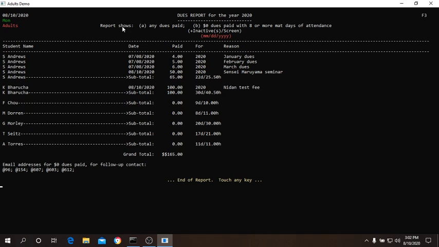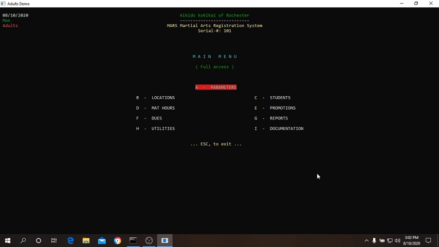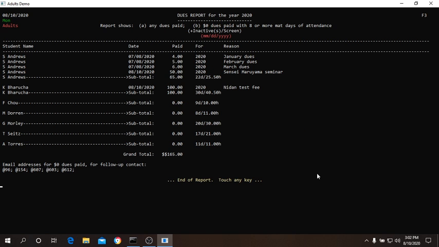And that's because the report shows any dues paid. Obviously it's a dues report, but more importantly, those who have paid nothing but have put in 8 or more MAT days of attendance. In our option A parameters, we have said that the number of tryout days, the freebie days, are 7. If you come in for 8 or more days, we expect payment.